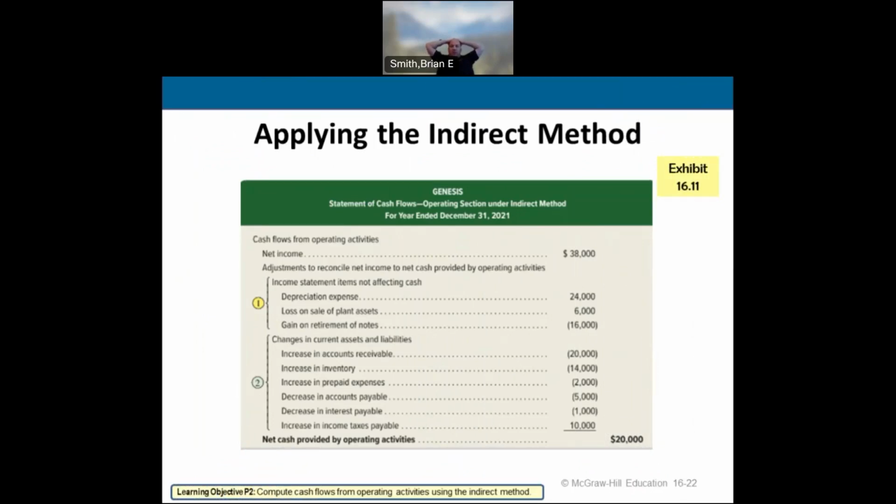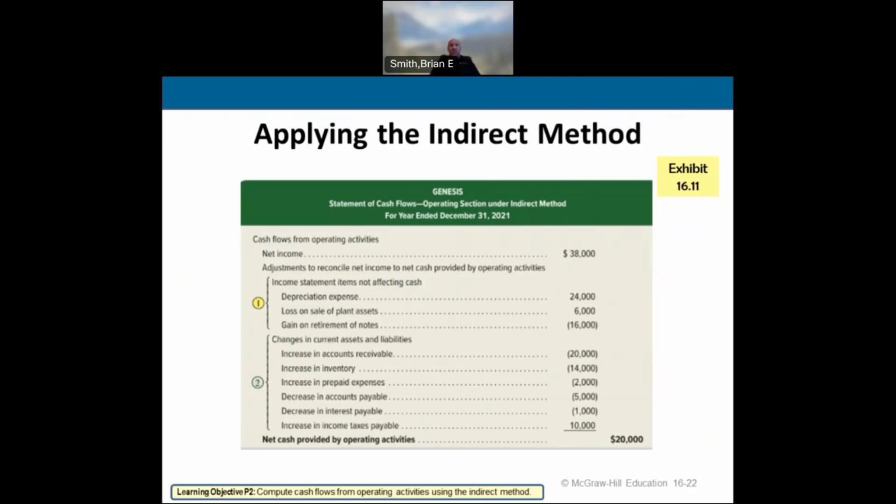First thing, and most common, is depreciation expense. Since we subtracted that to get to net income, we have to add it back in. If we have any losses on any sale or anything else, that's a non-cash event that got us to net income, so any losses we're going to add back in as well. Any gains, for the same reason, we're going to subtract because we added them to net income. And then any changes in the current assets and current liabilities will depend on what the change is and whether it was a current asset or a current liability.